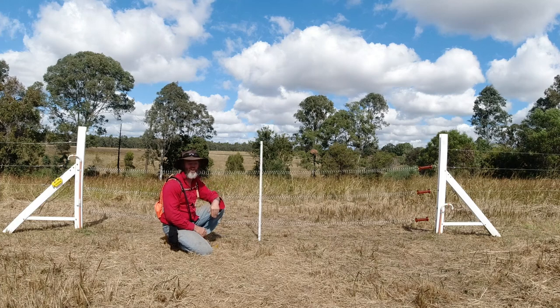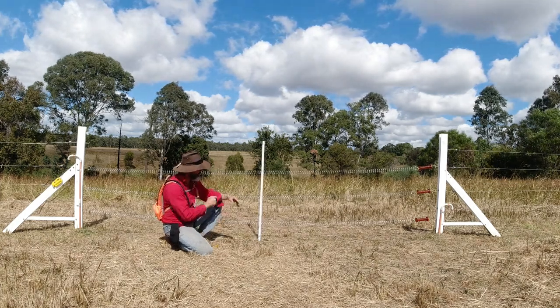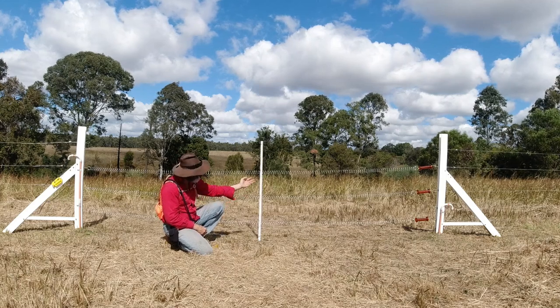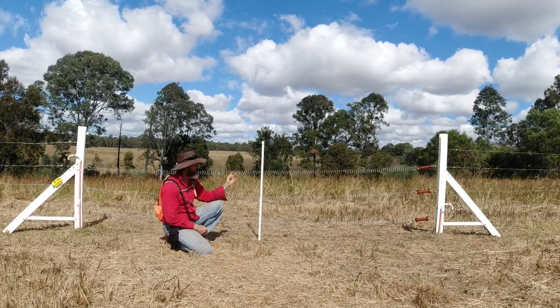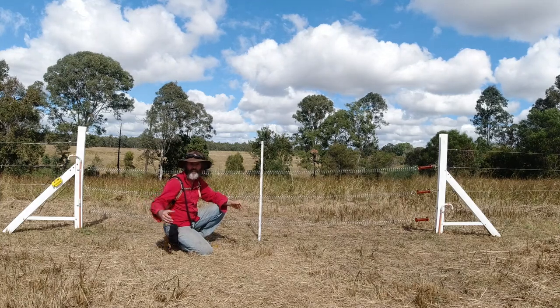I'll keep an eye out during those three days prior to the livestock coming in, and see if the kangaroos haven't wrecked these spring gates, got tangled in them, or knocked them over. I'd hate to put the livestock in and then have the kangaroos push the gateway out — there are still sections of my property I'm trying to keep the livestock out of.